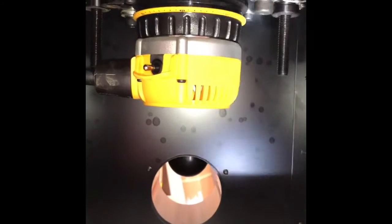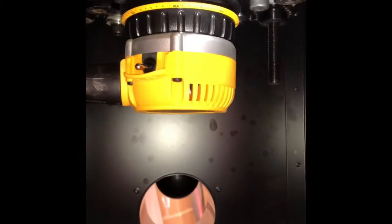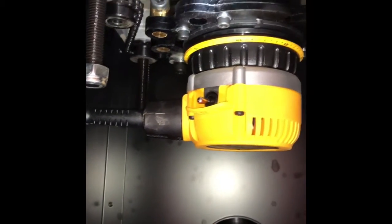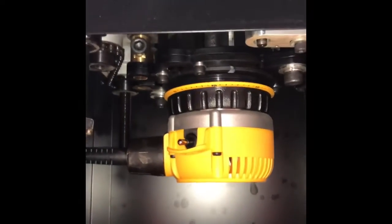Now, I did forget to show you the underneath of the router lift. Not that you can really see anything, but it's all in there. It fits nice and tight. The door for this little box here is magnetic. Stays right shut.